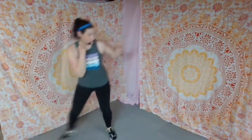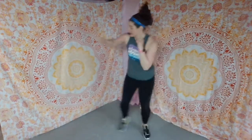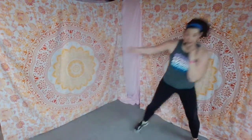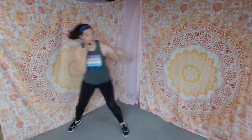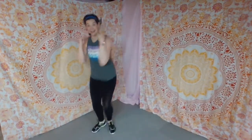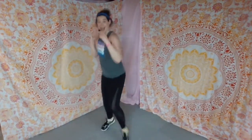Let's go to the side. Three, two, one. Three, two, one. Again. Last time. And side and front. Side. Front. Side and front. Last one. Start your shuffle the other way. Three, two, one. Three, two, one. One more time. Good. Side and front. Side. Front. Side and front.